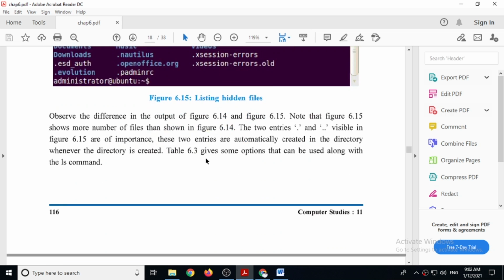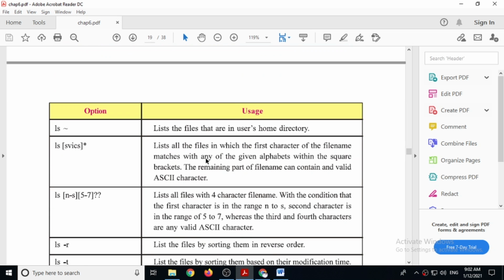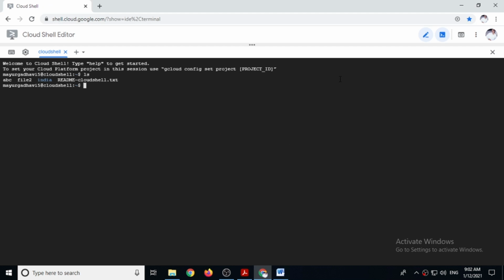Now let's go ahead. Now the next command is ls. ls means list. Before using ls, let us see the directory structure that we have created previously. As you know very well, we have created a directory named India. So let's enter into directory, cd India. Now we are in India directory.